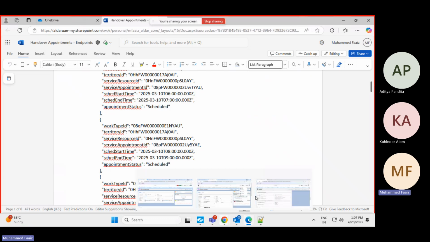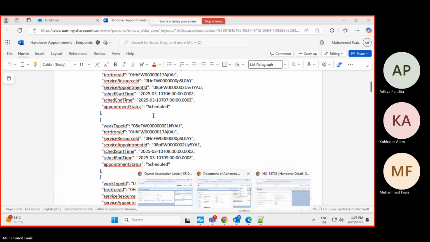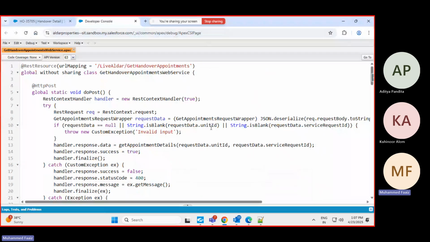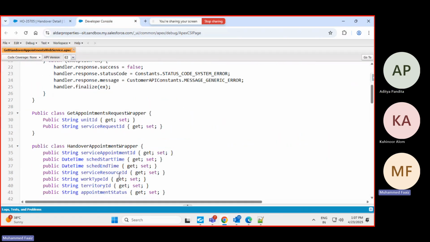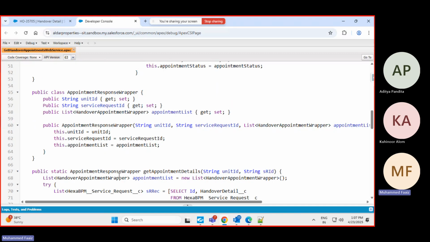They pass the unit ID and service request ID. From the service request, we get the handover detail record ID, and in the handover detail record we fetch these 3 appointments if present in the database.